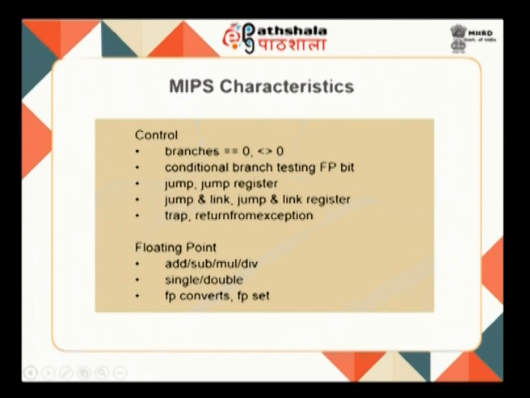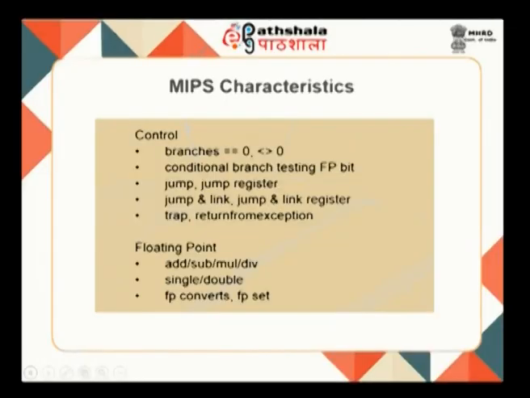When you look at branching, the control flow can either be an unconditional control flow or a conditional control flow. Say, for example, when I do a jump, you may either test for a particular condition and based on that condition do a jump, or without testing for a condition, in any case do a jump. That is the difference between a conditional jump and an unconditional jump. Most processors have conditions like the sign bit or a 0 bit which is used for conditional checking. Similarly here you can have a conditional branch testing or an unconditional branch testing.